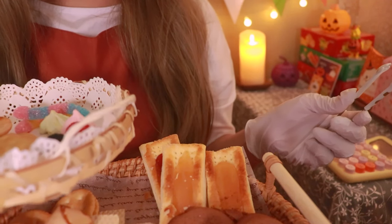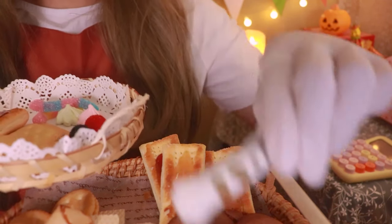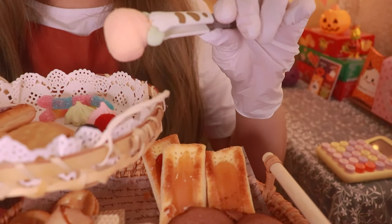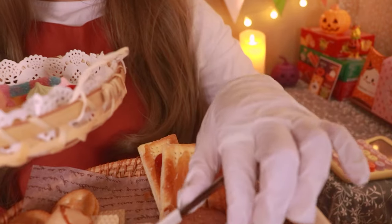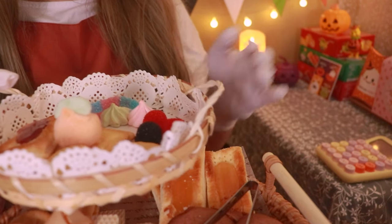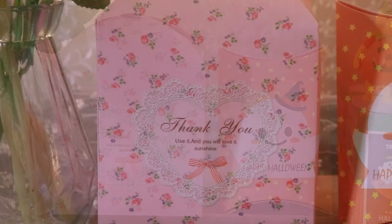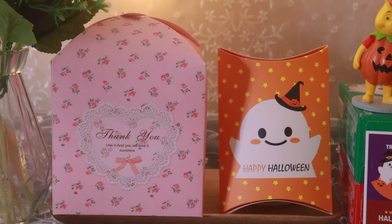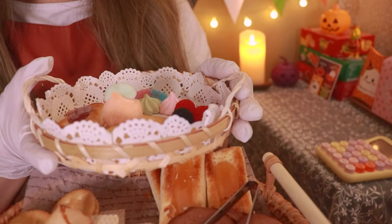Well, if you don't mind, I will give you peach marshmallows for free. This is a gift from me. Okay. Then now, please choose the wrapping box you want. Do you want me to wrap it in the pink box? Got it. Oh, would you like your friends' in the Halloween box? Okay. In one moment, please.